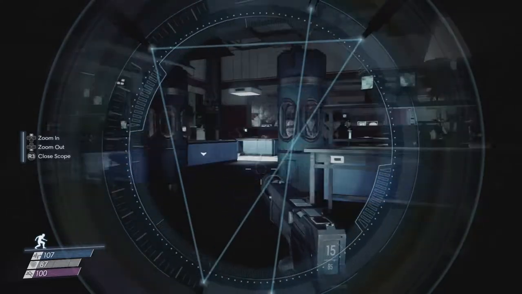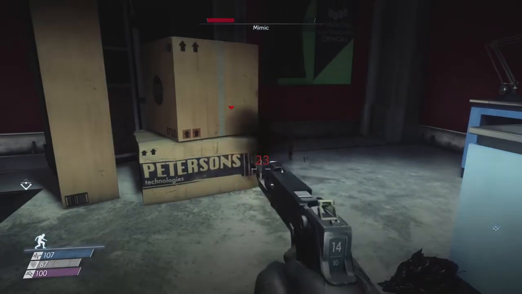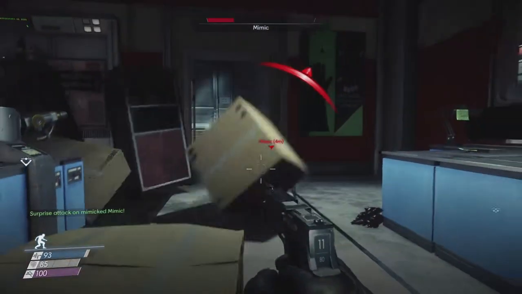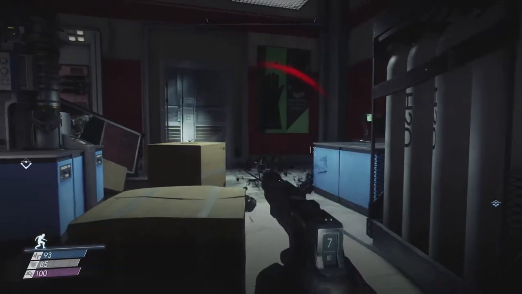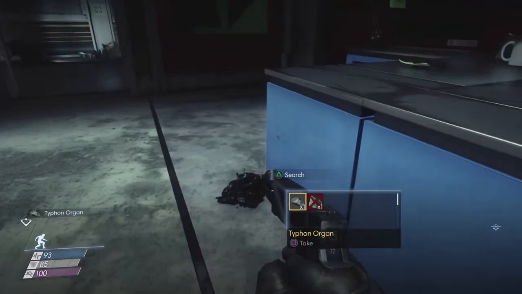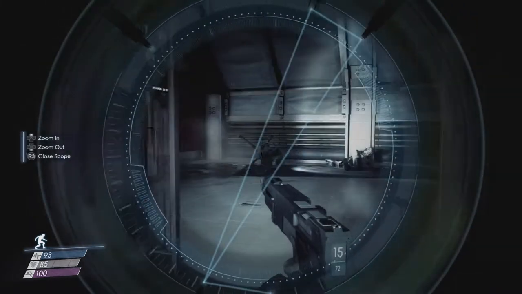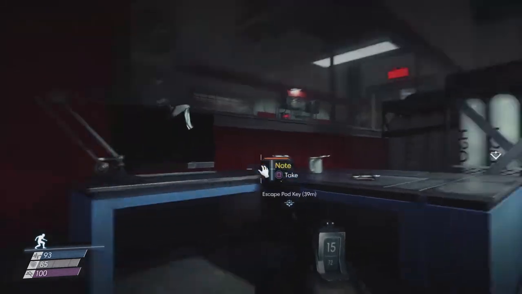So a lot of these items have markers that just indicate that they're not mimics. Behind it? How the hell did you hit me through the boxes? That was not fair. So it was a coffee cup right next to the boxes. I'm just gonna... Yeah, so there's more corpses over there.